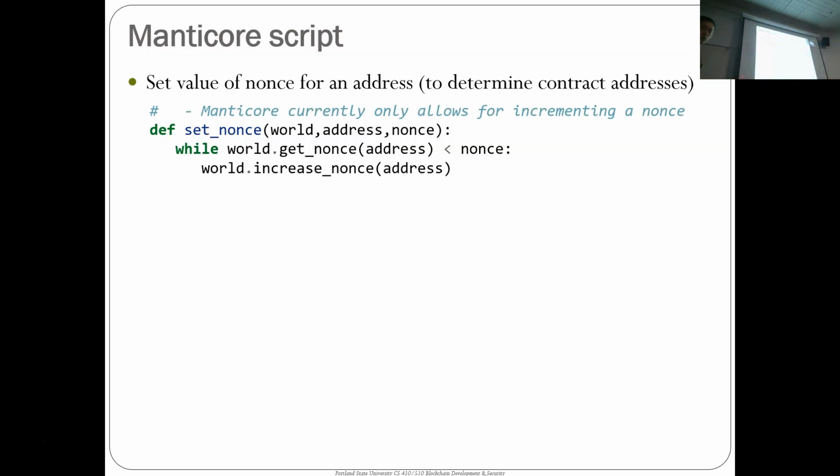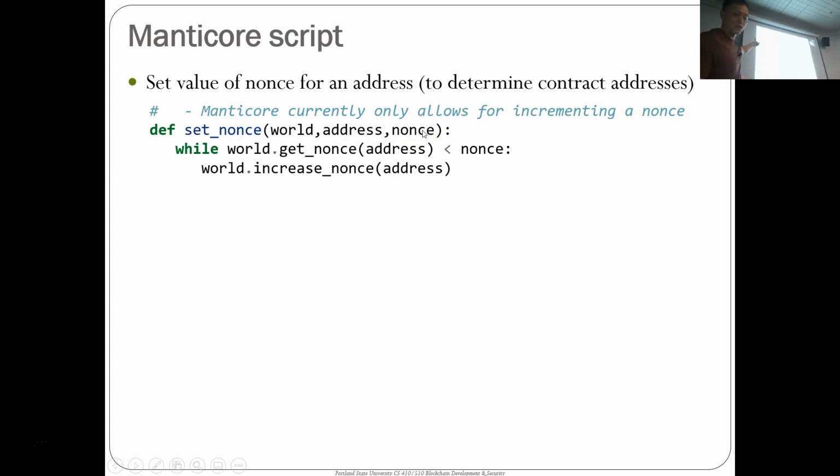So I'm going to go through the details of the Manticore script now. The first part of the script defines a utility function called setNonce. And setNonce, given a particular world and a particular wallet address, and a nonce that you want to associate with that address, sets that address's nonce to whatever you specify.